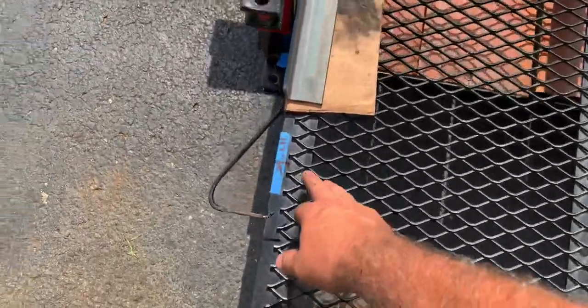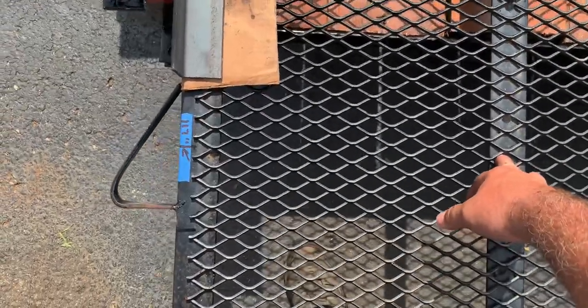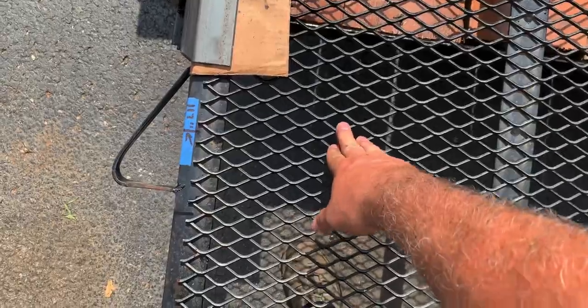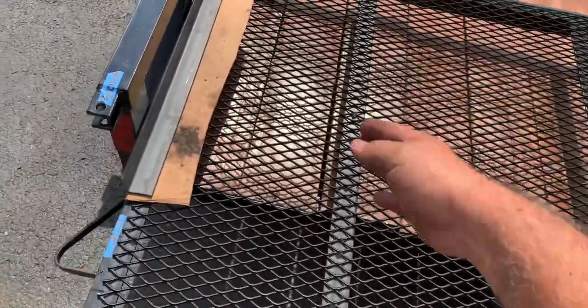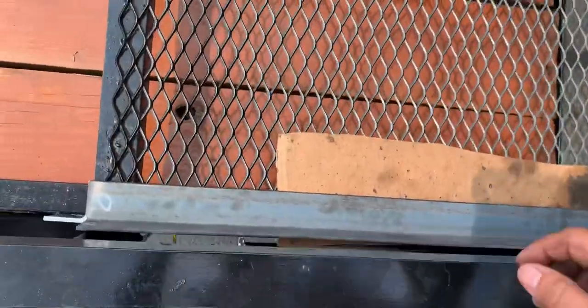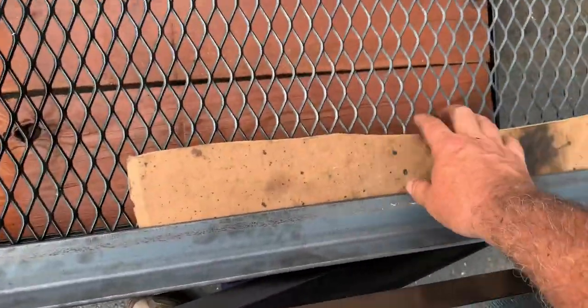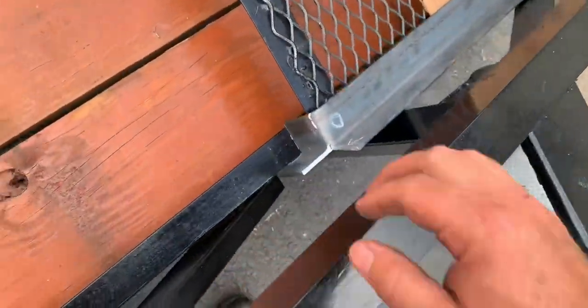And I've got angles cut right at this point. I'm going to run a piece of angle across and connect these two together. So directly under the tire will be an angle. So it'll box this piece in to support. Then I've got these made. A little gap, make sure there's a space in there. Got a stop on it.